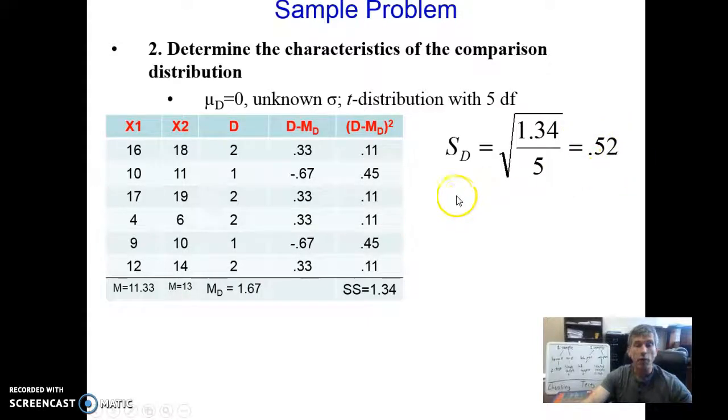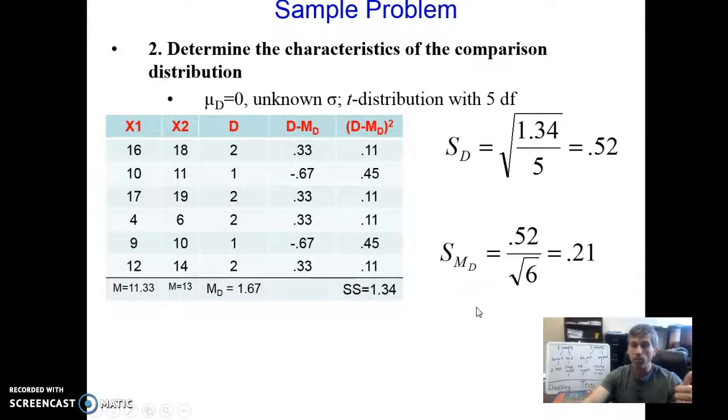That gives us 0.52 for the standard deviation. But we're not done. Sample size bigger than 1, got to change it to a standard error. We're using the same formulas, it's just that that D subscript is showing up. The standard deviation, which we just got, goes here. The number of participants, not the number of scores, goes here. We take the square root of that and divide the standard deviation. After rounding, our standard error is 0.21.